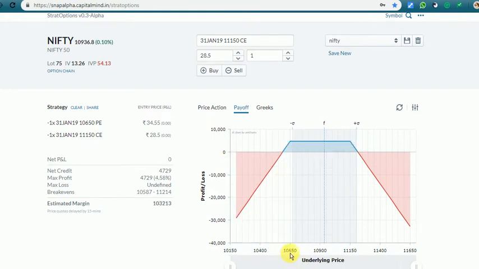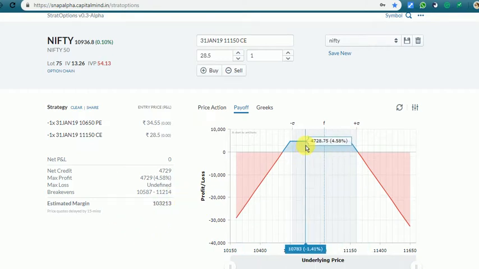So here 10650 is my lowest side range, 11150 is the highest side range. Now if it started consolidating even until the expiry, you will get nice returns, whatever lot you have added on that day while taking the entry. So you will get based on that only, right? So see, you are very much safe. You will not lose this amount which you have paid, right? I have given an estimated margin, but it takes less than this. So you have to check with your brokerage and broker calculator, and you will get the idea.